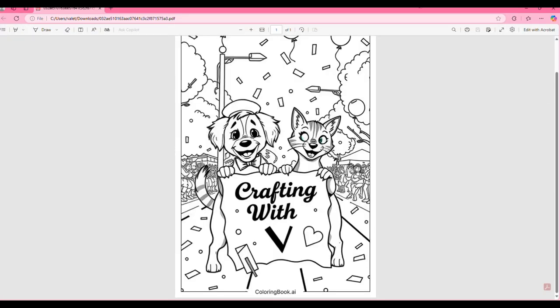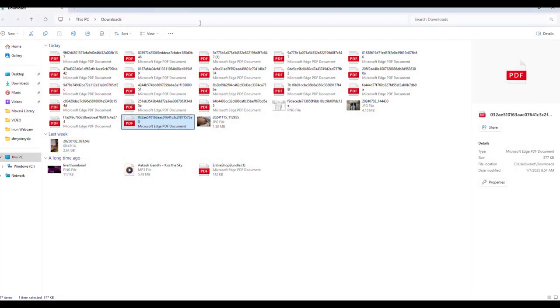We're gonna open this one up, and this is the other Pet Parade one. This is my favorite out of both of them, although I do think that I would have to fix the eyes on the cat a little bit, but that's no big deal. I really like this one. Let's go on to the next one that I created on here.